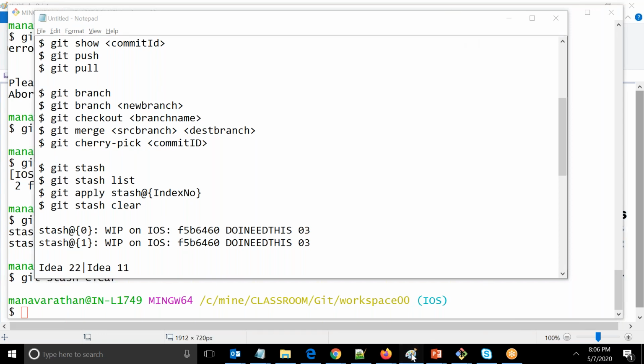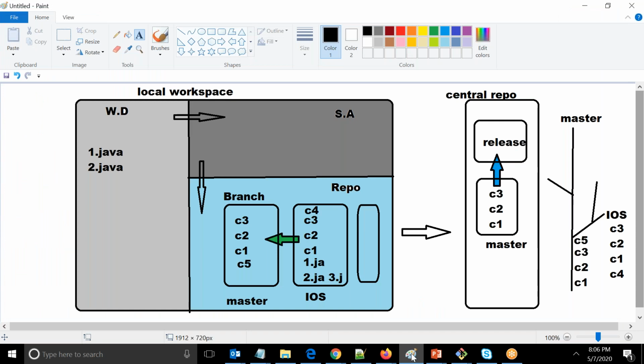One question, Adam. After applying the stash, if I stash the changes I have got from the backup again, what will happen at that time? We'll take another backup of that. Anytime you have a modified file, if you say stash, it will take a backup. Because when you say apply, you are not deleting anything, so the previous one is still there. If you do a stash again with whatever content you have, it will do a backup for that, so it will create another entry in that array.